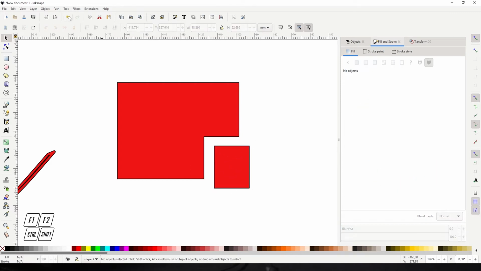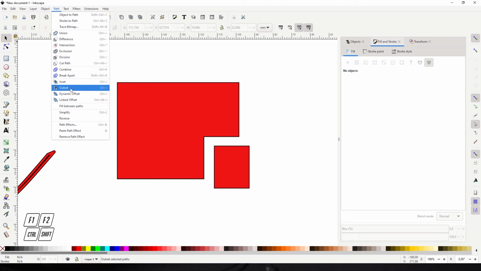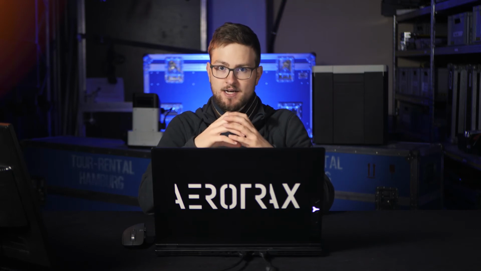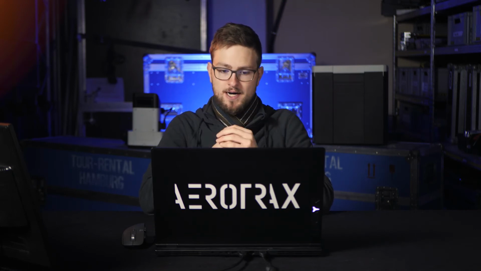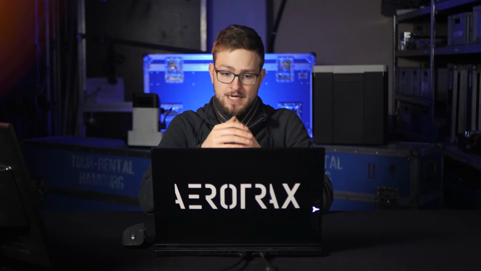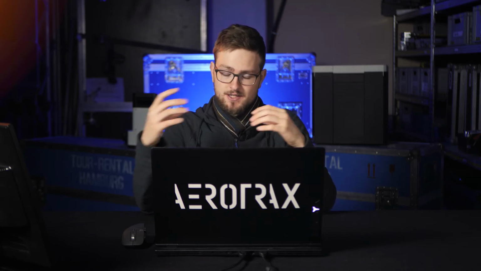Moving forward, in the path menu, you can find the Inset and the Outset command. Those are great for applying erosion or dilation to your shape, so making it larger or smaller by a set amount that we define in the properties dialog at the beginning of the beginner's tutorial. So you can change how much these effects are applied.